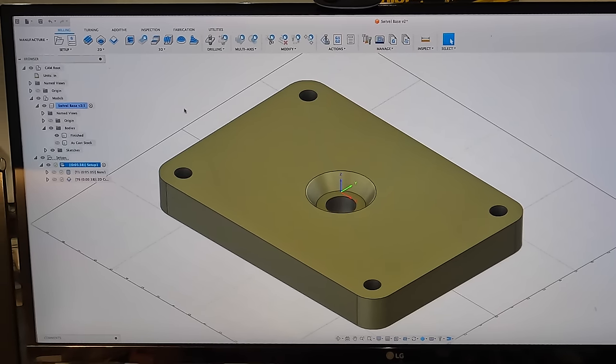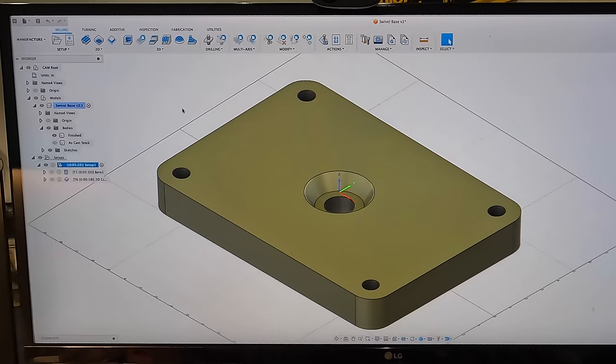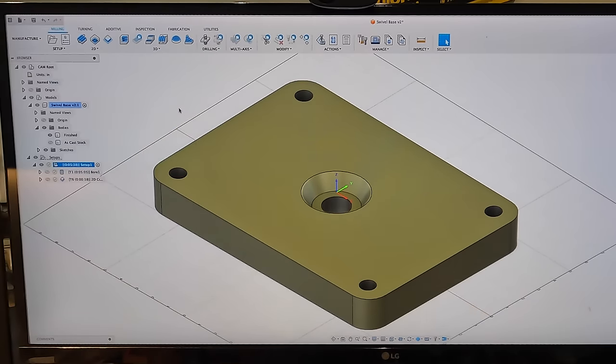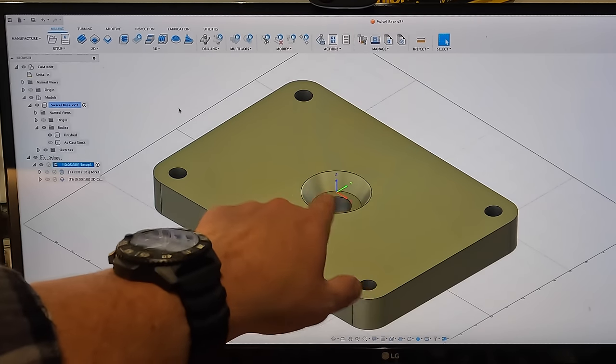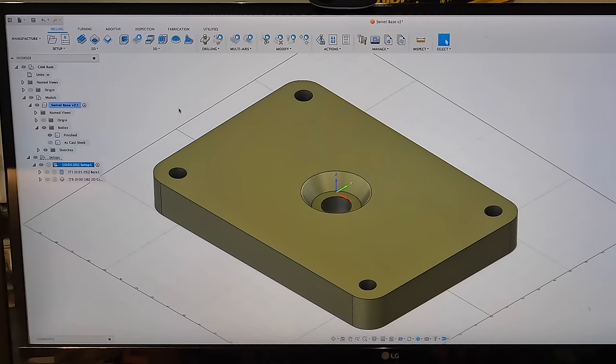All right, so there's the model of the swivel base. Like I said, I wasn't worried about trying to make it look exactly like a swivel base. I just wanted the overall picture of it. The meat and potatoes is the center section right there. So it's two setups is all we've got. The first one is going to be the bore.